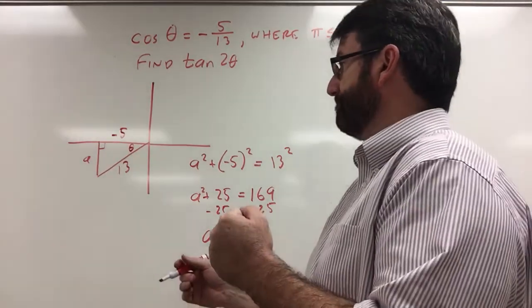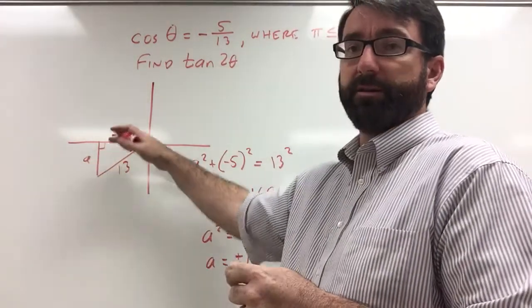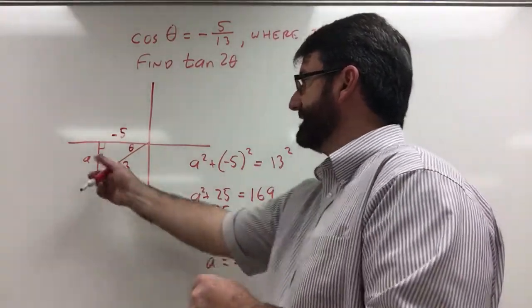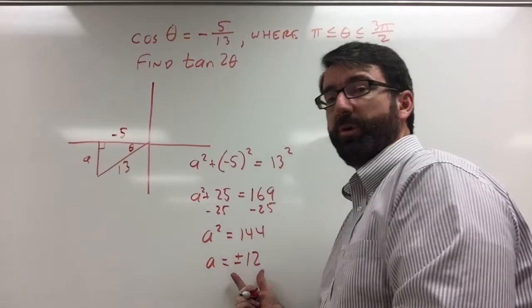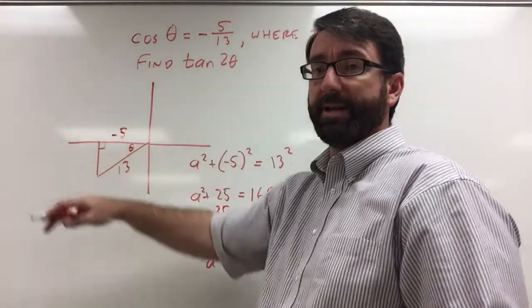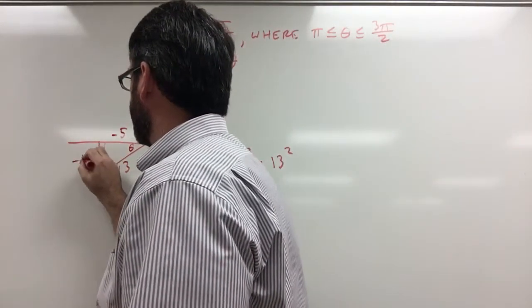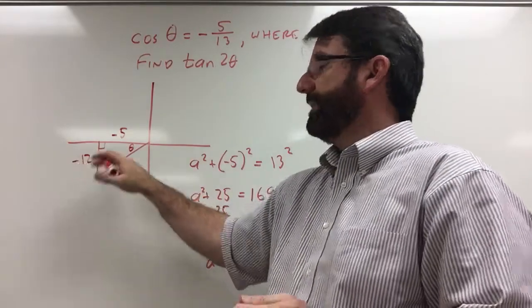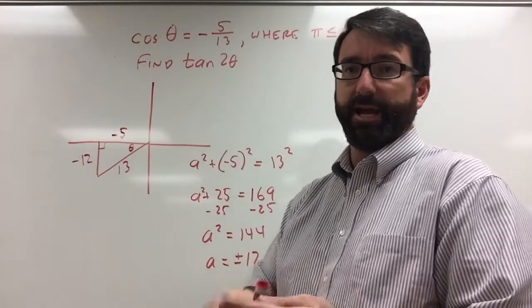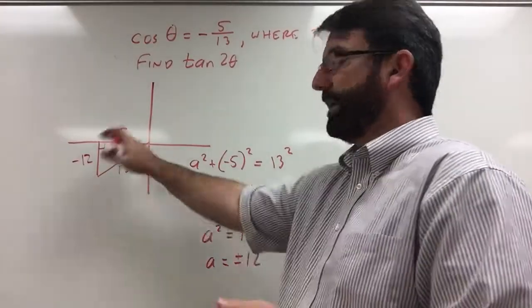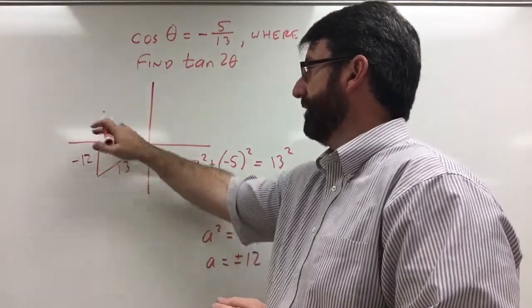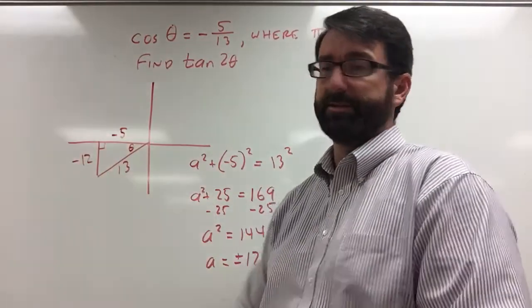Now, the reason that we drew this triangle on the coordinate plane in this quadrant is so that we could see whether we want -12 or +12. And here we're below the x-axis, so this is going to be -12. All right, so now with this little picture, we can figure out sine, cosine, tangent, cotangent, secant, cosecant, whatever we want from that little picture, because we've got this angle that we're looking for, and it's a right triangle, and we know all 3 sides.